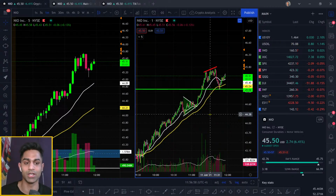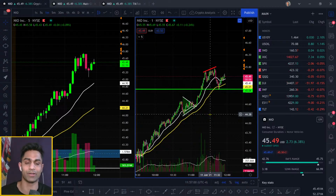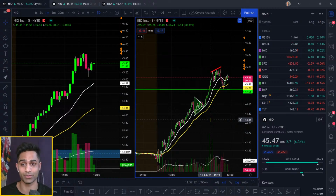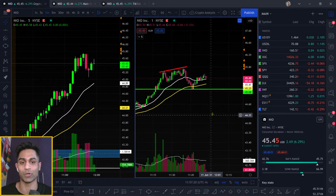My price target in 2021 is going to be $75, and then going into next year as they scale their production, past 240,000, over 500,000, of course over 1 million vehicles when they have that NIO Park up and running, 150 plus easy. So I think that's a great average there. And again, congratulations on the gains so far. And I think there's more of the gains yet to come moving forward for NIO.